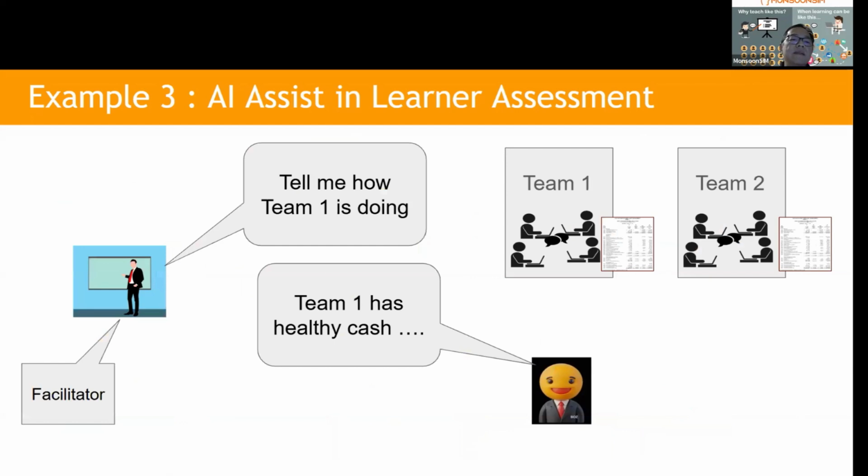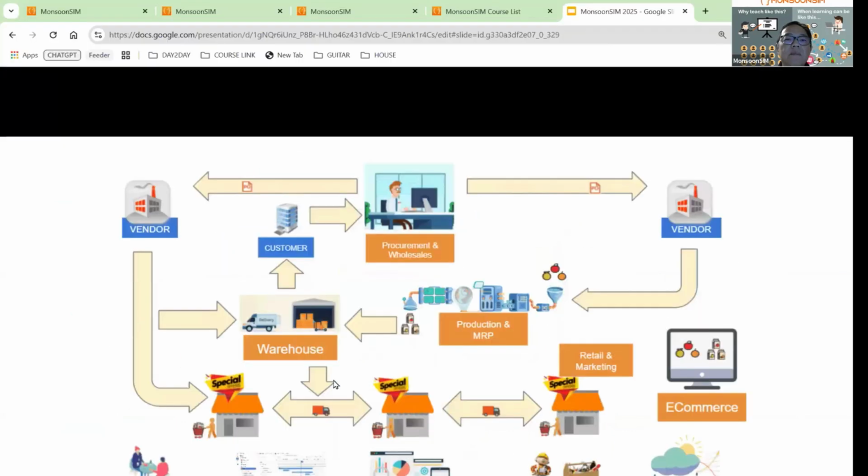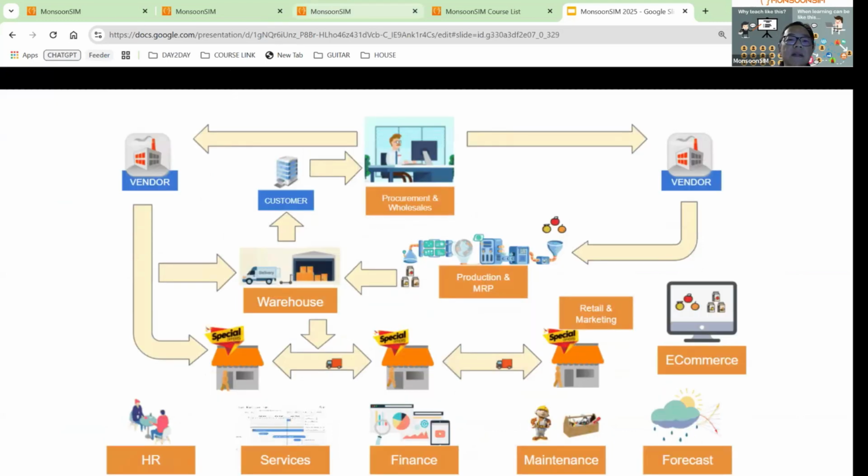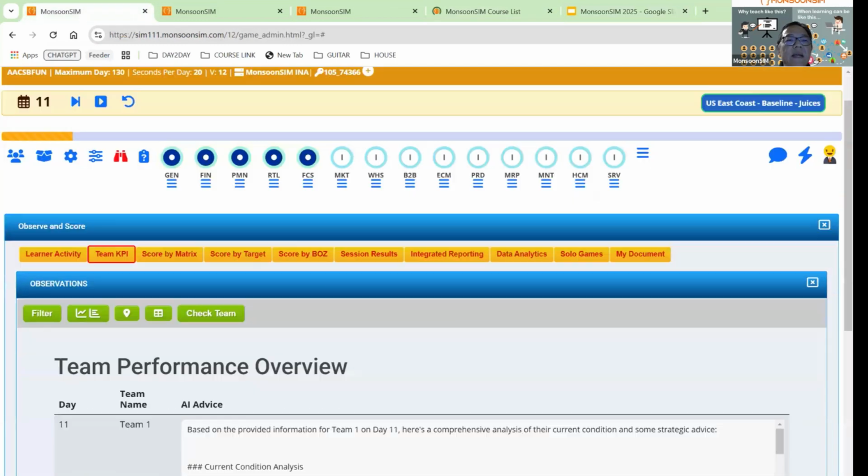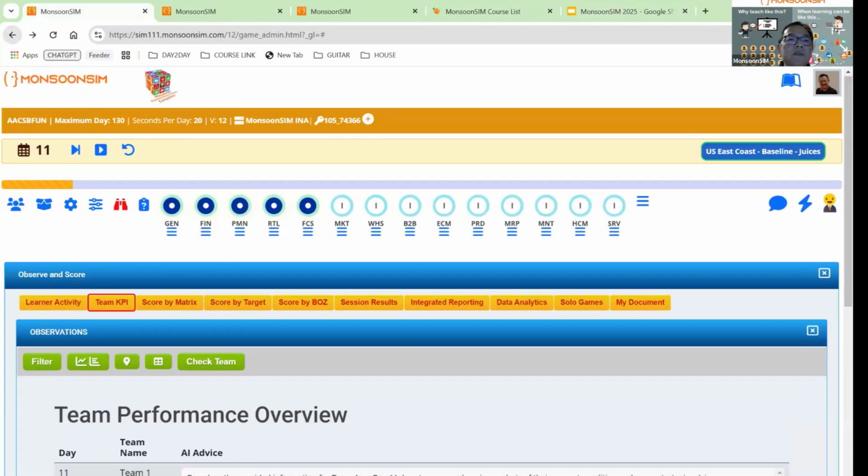Okay, another one is, okay, give me an example. There's a game that we ran earlier that has the AI testing and scoring. Let me go back to another game that I ran earlier. I'll just show you the other game that I ran. So I guess this is coming towards the 4 minute mark.